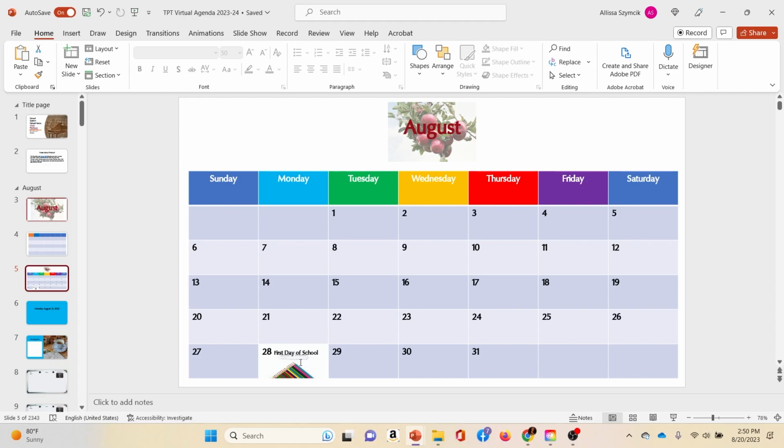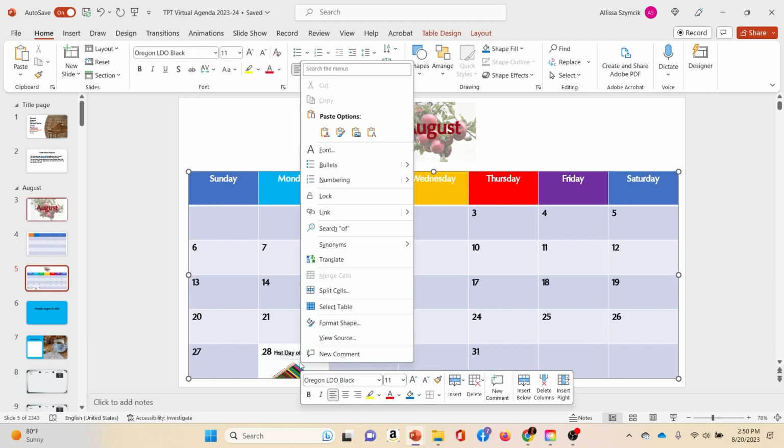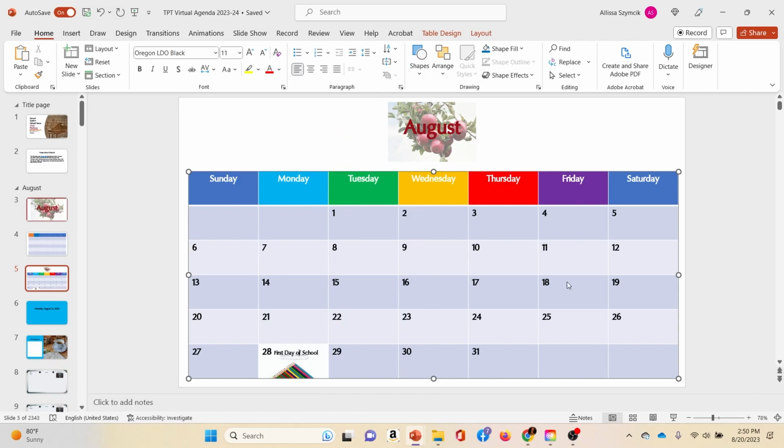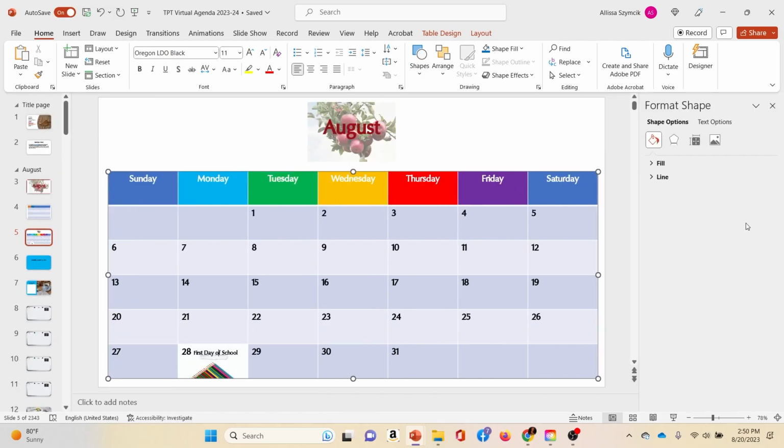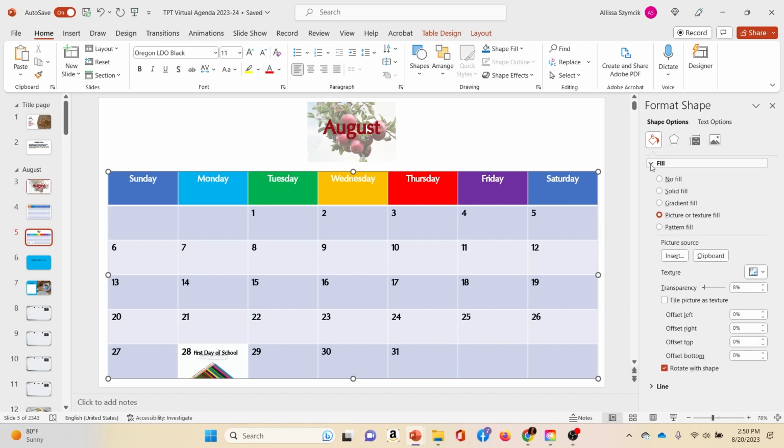If you want to change that, you can right-click on this, go to Format Shape, and it's going to open a menu on the right-hand side. We're going to go to Fill, and in here we can either put a different picture in, or get rid of that picture.